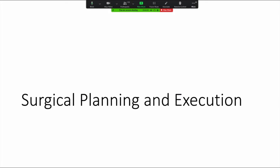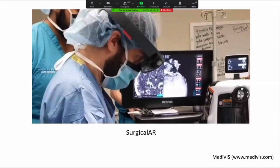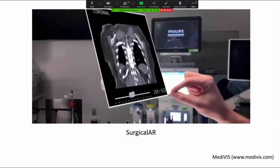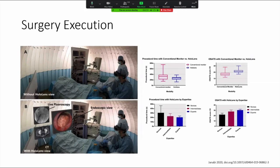In terms of performing operations, surgical planning and execution remain one of the holy grails of augmented reality in surgery. We often see the leveraging of medical imaging into the field through augmented reality — the Surgical AR platform by Medivis allows surgeons to use the Microsoft HoloLens to see and manipulate imaging in real time while performing an operation. Federation of all sorts of informational displays — live feed, fluoroscopy, peri-operative imaging, other room data — can all be fed into the same view so that you don't have to move your head or look for data, and this has been shown to improve operational efficiencies.